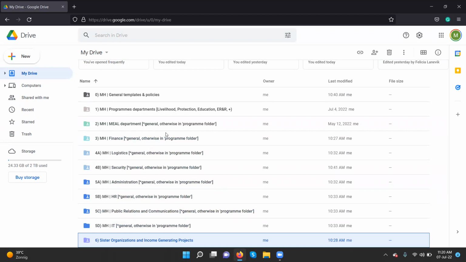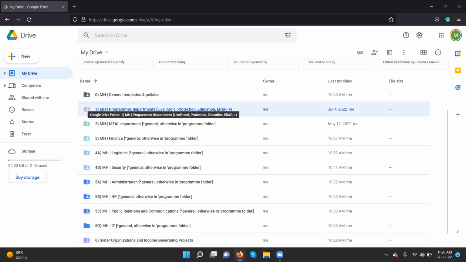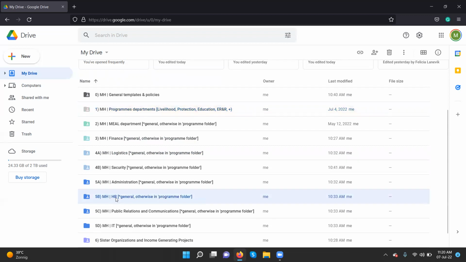As an organization, we collect all our documents under the program department per project. So for example, if you have any document related to RPA 73, you'll find it under livelihood and thus under the program department. The same is, for example, for HR. So if there's any document related to specific staff of a project, it is part of this program department. But documents that, for example, contain all our staff as an overview, those are part of the HR general folder. The same for the other departments. So the structure is everything is here, unless it is purely related to our entity in general, then you can find it under the other departments.